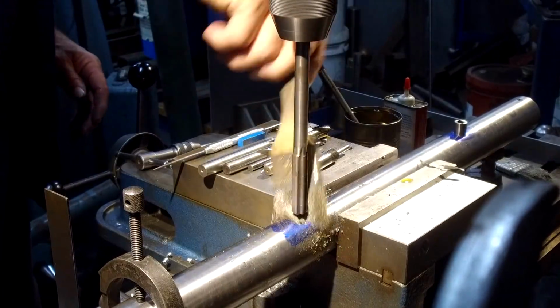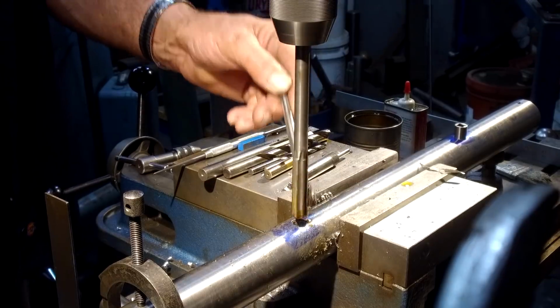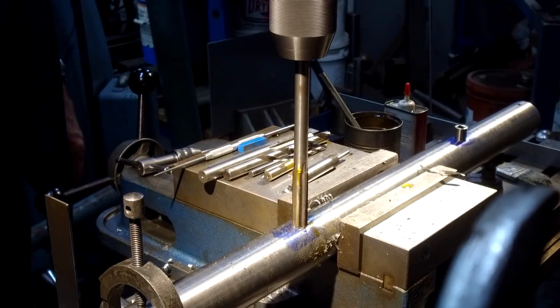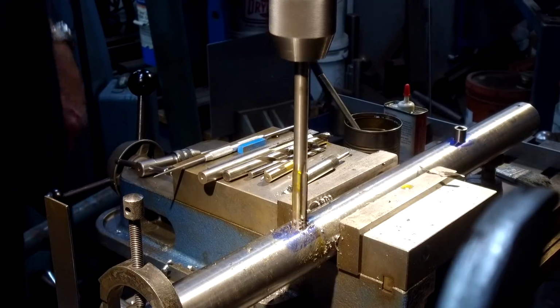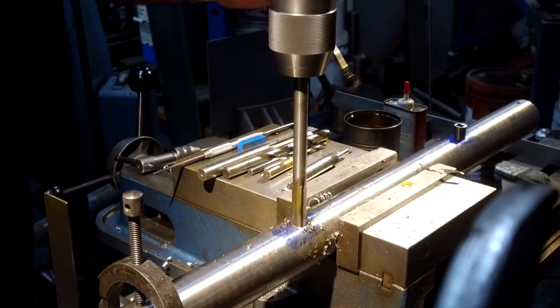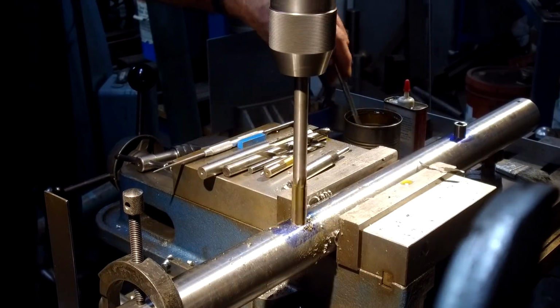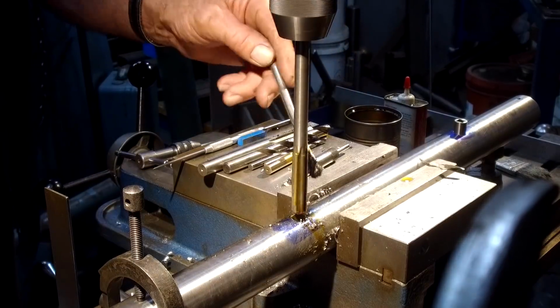All right, let's get the debris out of the way there. All right, and we'll put a little bit of oil on here. I'm just going down and then I'm backing it up to clear the chip. I just don't want to gall the edge there at all. I want a really nice, clean finish on the hole.